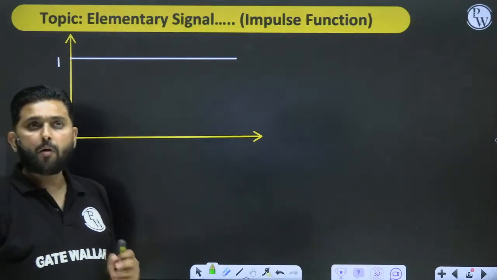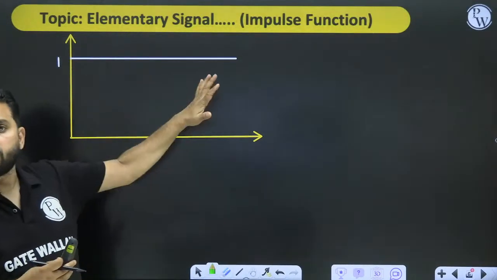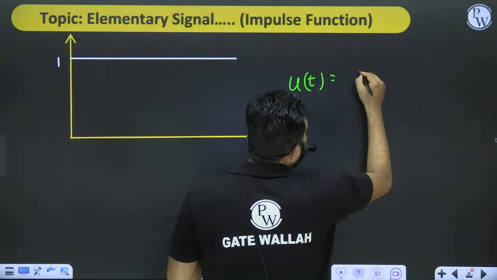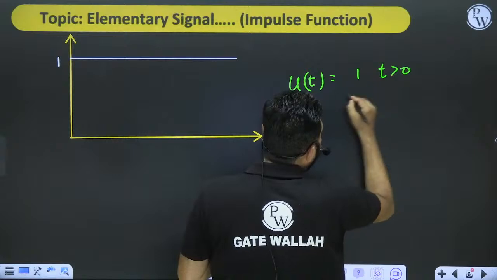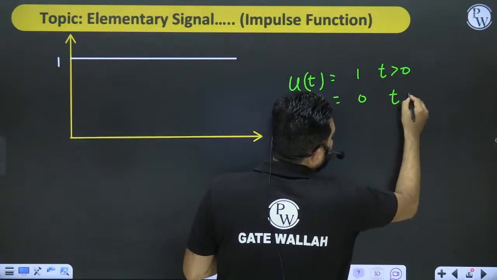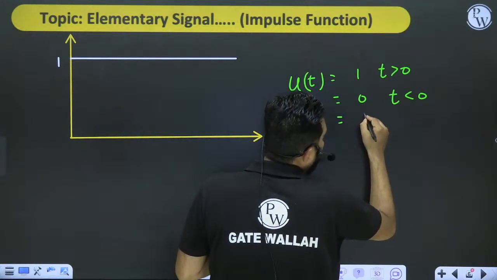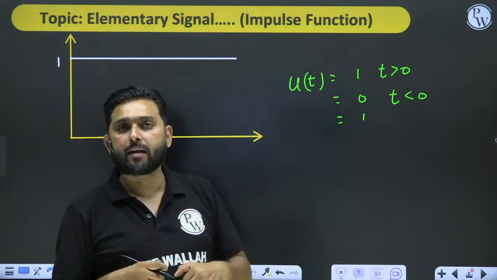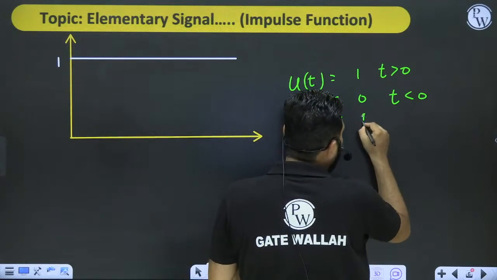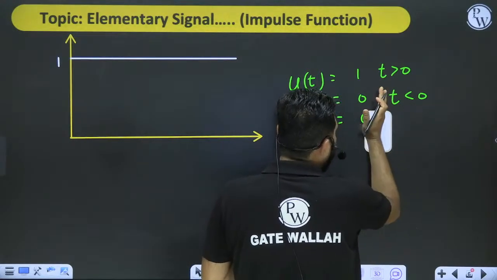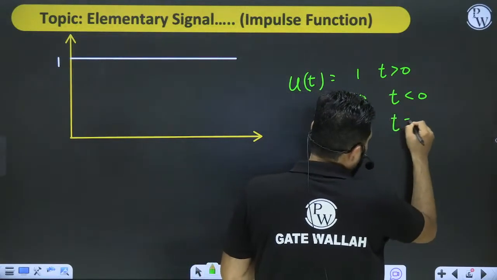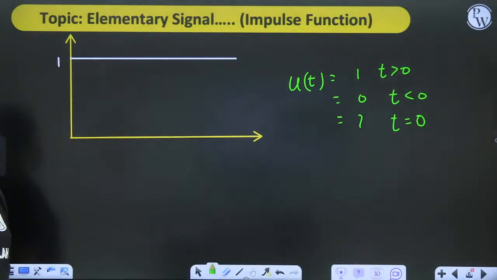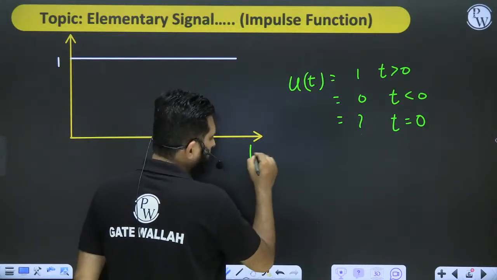Now, my point is that if this is the unit step function denoted by u(t), then I told you in the last class that u(t) is 1 for t greater than 0 and is 0 for t less than 0. At t equal to 0 it is undefined. It's actually 1 by 2, the practical value we take, but it is actually undefined at t equal to 0. So this function is undefined at t equal to 0. This is what the u(t) curve is.